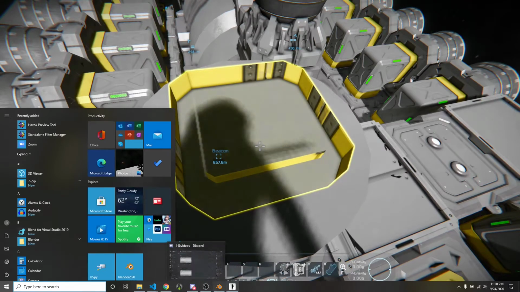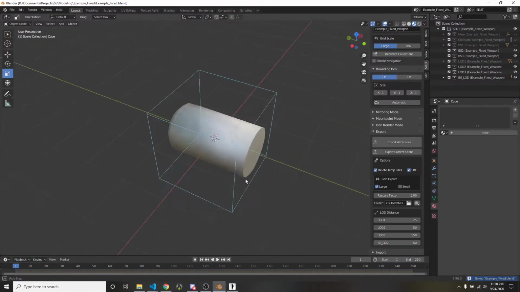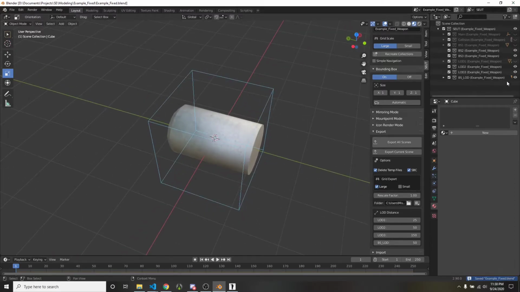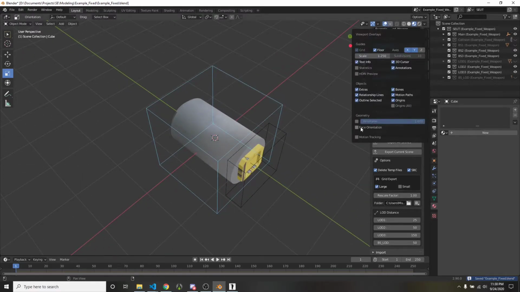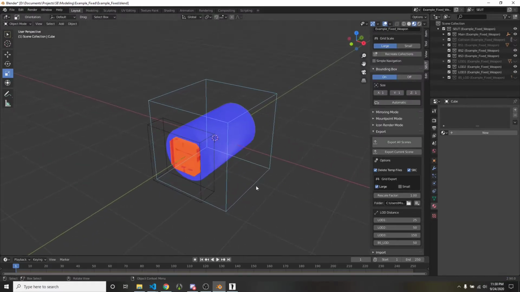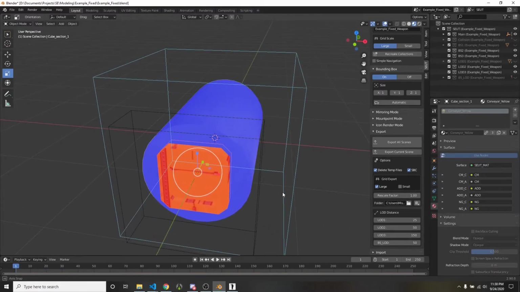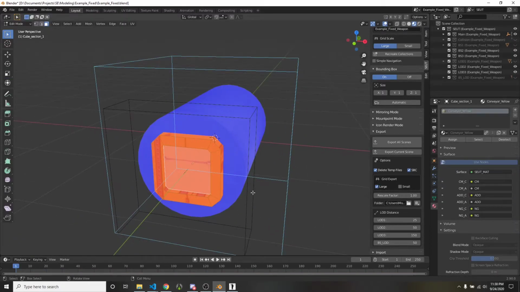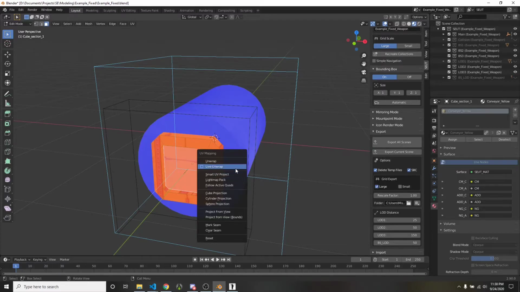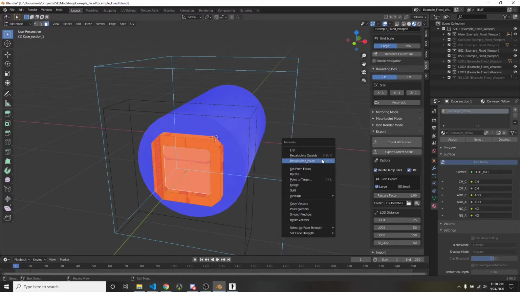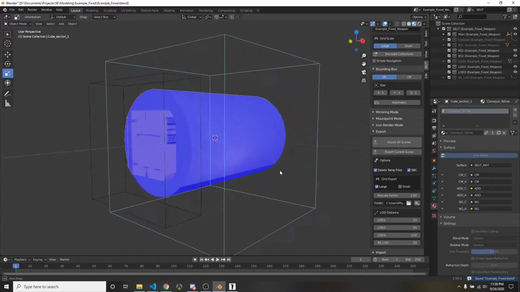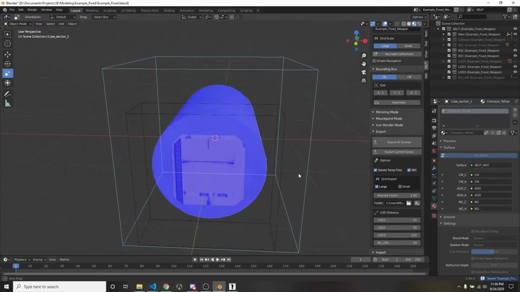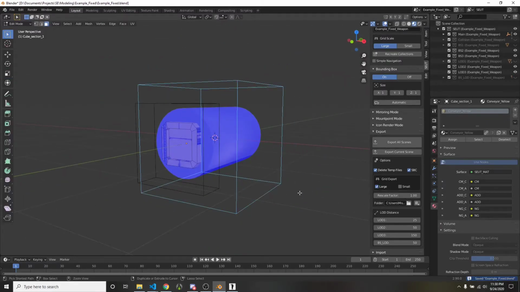So we have a problem here. Typically when you have something like that, first off, that's going to be in the main model, so let's go and take a look at main. And second off, that usually means that your face orientation is not correct. And lo and behold, face orientation is not correct. So what we do, we just Alt N, we could flip it all, but let's just recalculate outside. Ooh, look, it did it right for us. Do I see any red? No, all we see is the outside of textures, which must be a good sign. So yay.